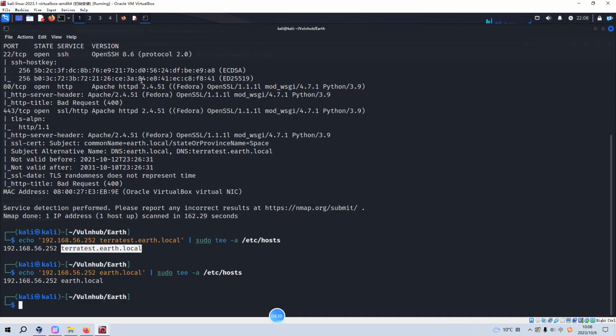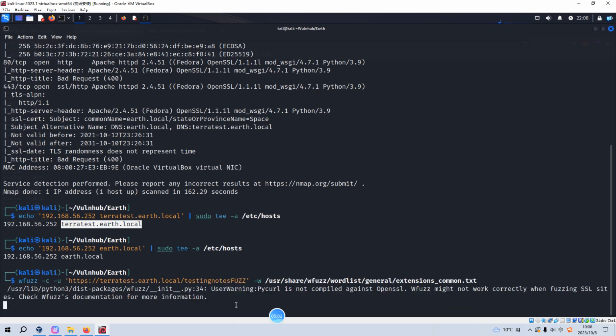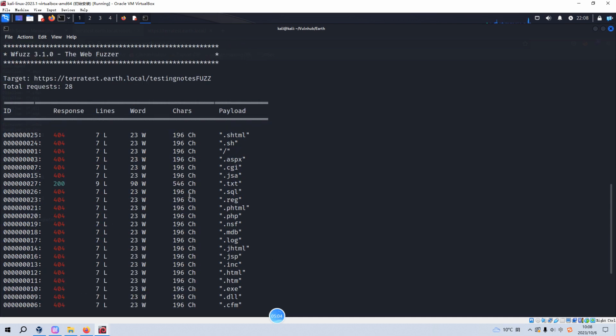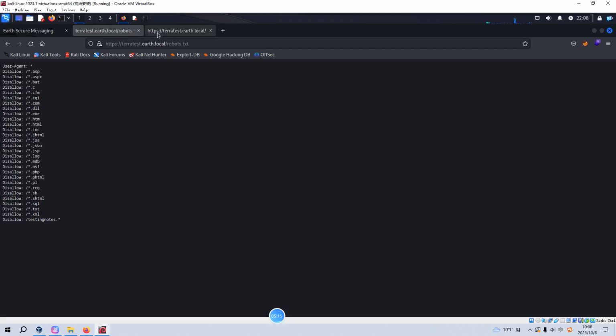So how to do it? We just use a fuzzing tool. And this one is one of my favorite tools to do the fuzzing. And I'd like to autocomplete this command. And this one is the word list for the extension. Very short list. And here we can put FUZZ as the keyword or symbol, and let's just run it. As you can see, txt is the correct extension because the response code is 200, and then we can download this file, right?